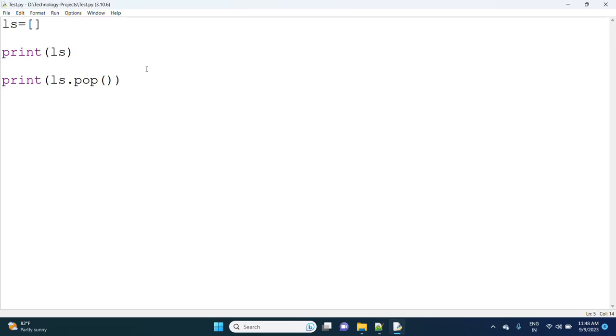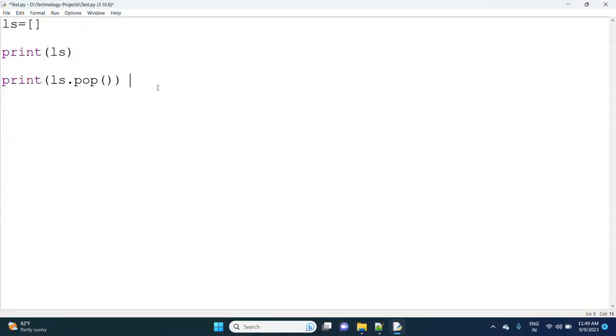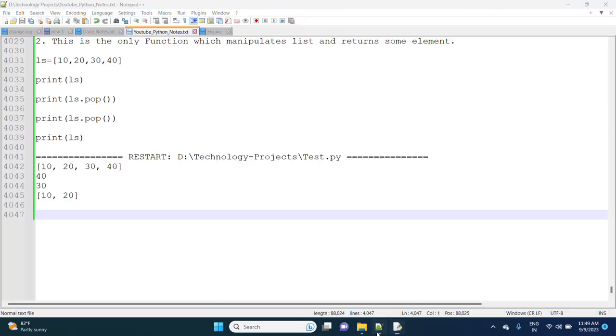Since it is an empty list, it's going to print the normal empty list, but if we access the pop function on the empty list, we get an error: IndexError, pop from empty list. It is not possible to call pop on an empty list.